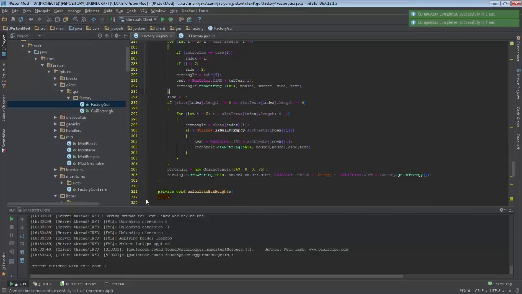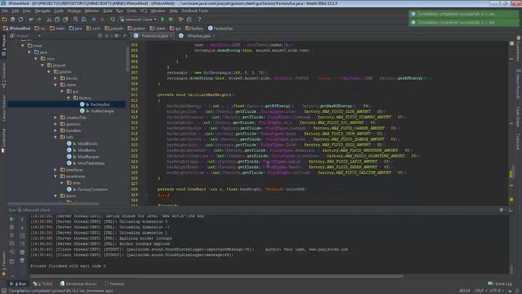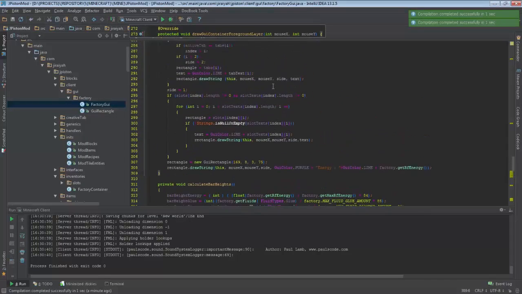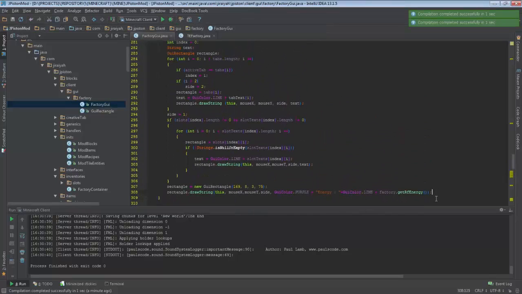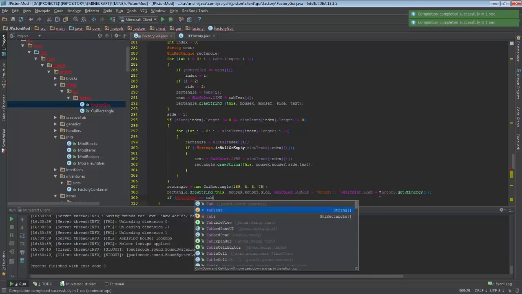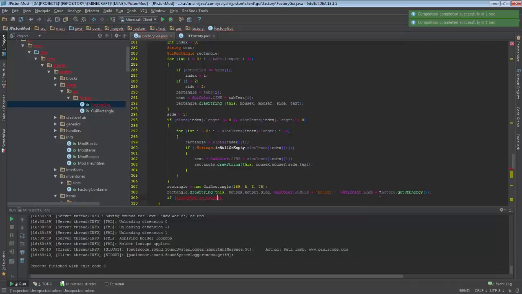I think here I cast one at least to float to get a float back, so don't forget that, okay? So after this I want to do more stuff. We say if active tab is equal to tabs of index 4.